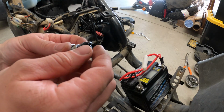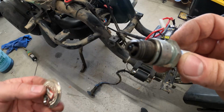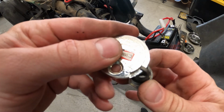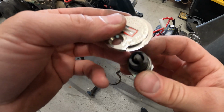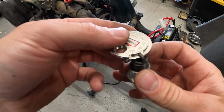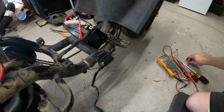Yeah, that's super dirty, but I can clean this up. I got the spark plug pretty cleaned up, and it looks like it's gapped to about 0.030 inches, so that is exactly where it should be. It's supposed to be between 0.020 and 0.030, so it's right at the end of the limit. Now let's remove this coil so we can do some tests on it.